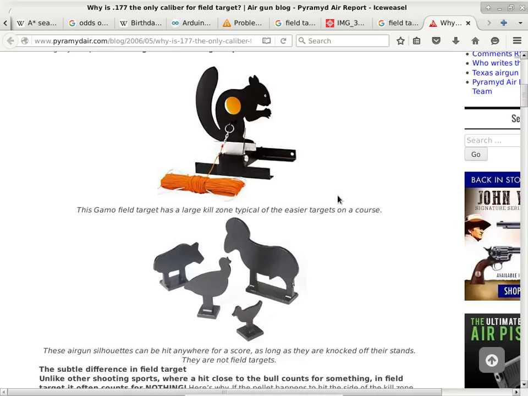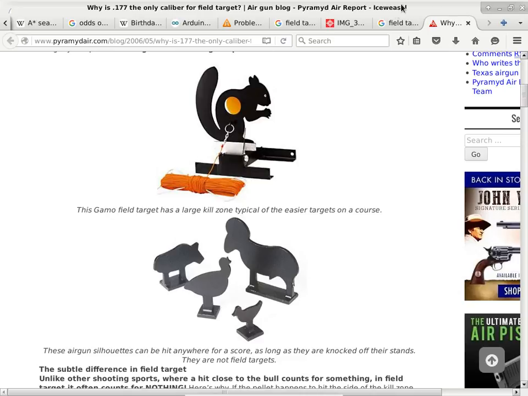Sometimes the string is 55 yards long because that's the maximum range of these targets. It's up to 55 yards. So someone will have to pull that string and pull the target back up to reset it, so it will be ready for the next competitor. Is that okay? All right.